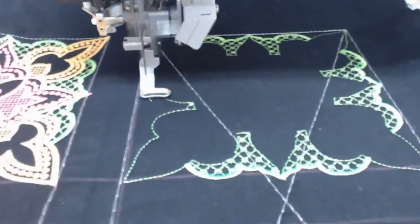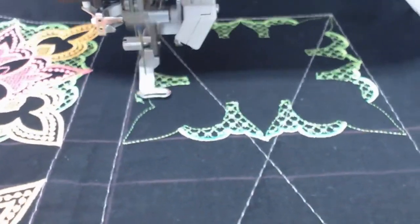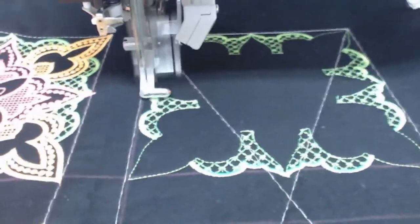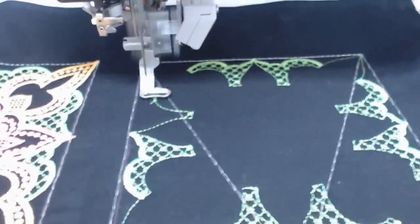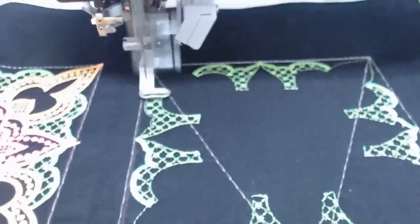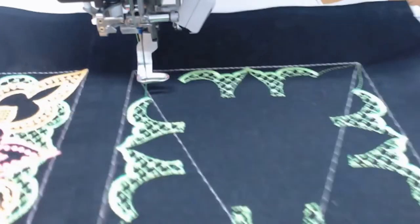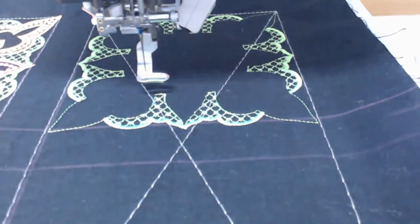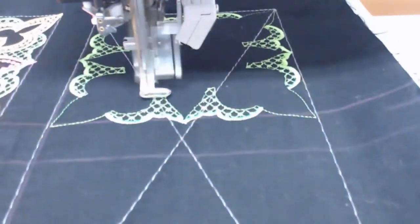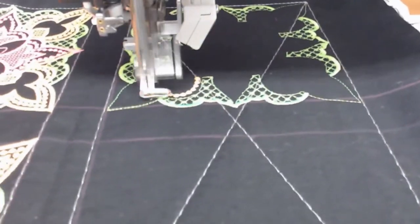Okay, and Michelle's asking, why are we stitching all the top and then the bottom? That's because when I did the last one, it came out with a jump that then put both blocks ever so slightly out of alignment. So I'm just removing that opportunity, I guess. Can you repeat that? So Michelle's asking why I'm stitching all of the top block, then all of the bottom block. So after the jump in the first set of two, I wanted to remove the opportunity of that jump happening. So I've decided to go for more color changes and do the entire design at the top and then move down and do the entire design at the bottom. Where it went cattywampus.